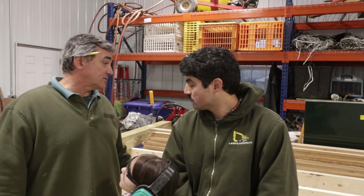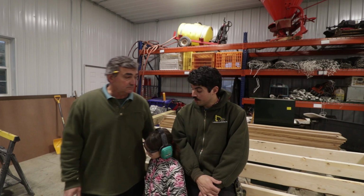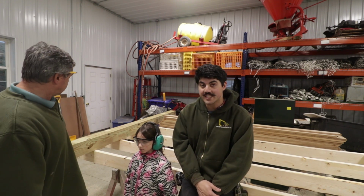The next step in this is to put some feet on the table? The next step we're going to do is cut the legs for this, and we've already decided on what height we want. We're going to put some feet on this table, and then I think we're going to call it a night and get some dinner. Yep, some legs.